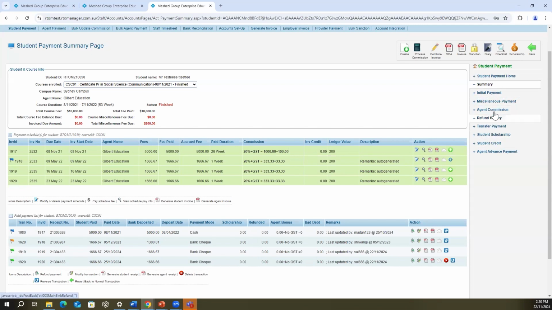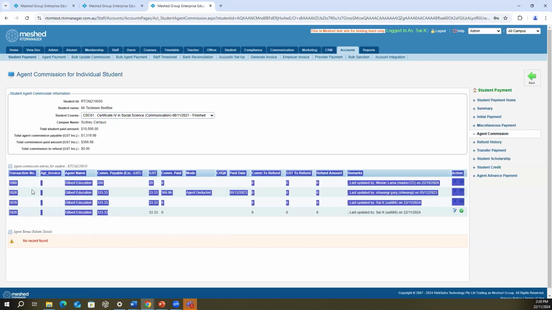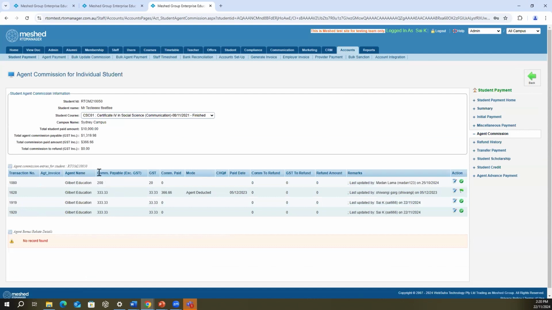You go to the agent commission option available here. These are the transaction numbers where the student has paid the fees, and you see the commission payable exclusive of the GST, and GST is shown separately. $200, 20% is the commission rate applicable on this payment schedule.